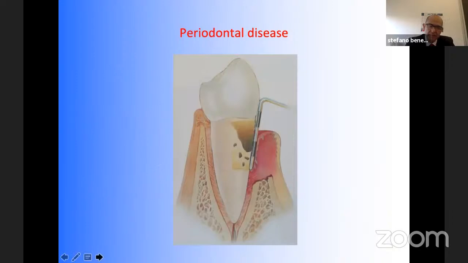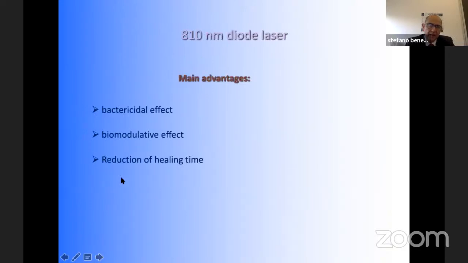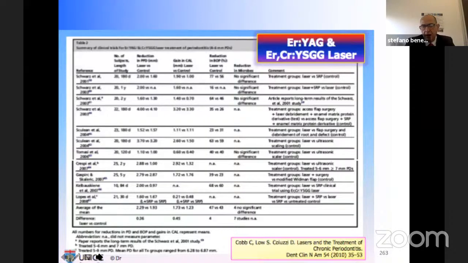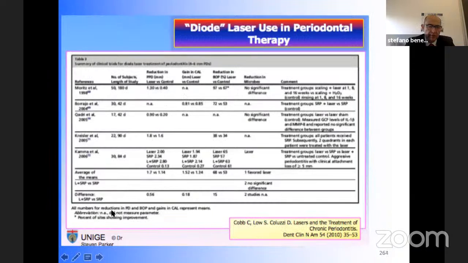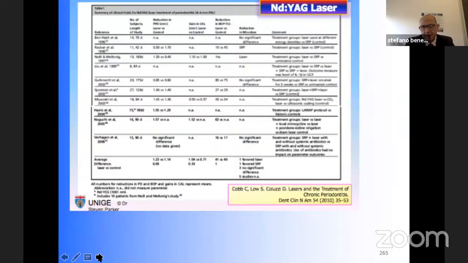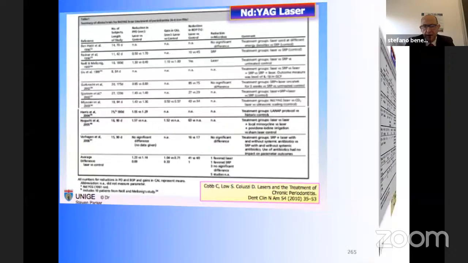I don't have much time to speak about periodontal disease, but for sure, diode lasers can help us in closed flap periodontal therapy with a bactericidal effect, with a biomodulative effect, and with a reduction of healing time. Both erbium and neodymium lasers have the ability to decontaminate the periodontal area, and this is the nice review published by Don Colusi.